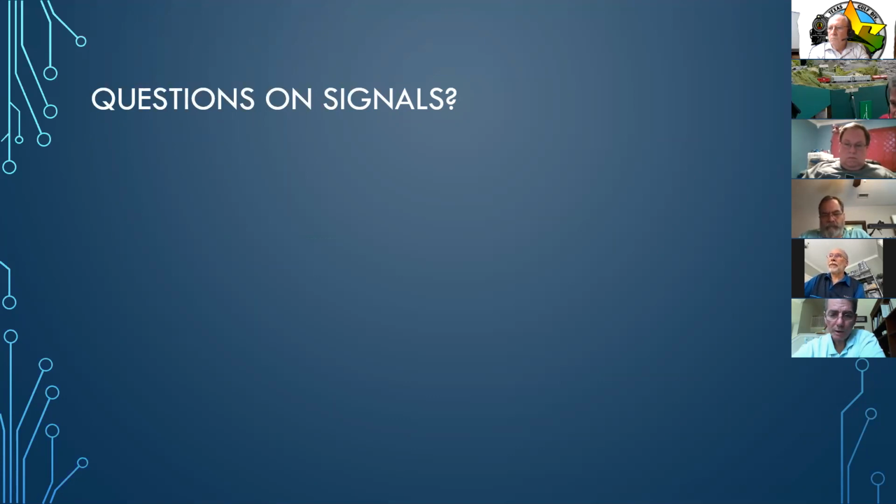So you haven't run any of the wires yet out there to the signals either. No, I have not. The 10-conductor is what Digitrax has, this ribbon cable. Let me see, get an example of that down here. I don't want to make a mess down here trying to find this, but here we go.